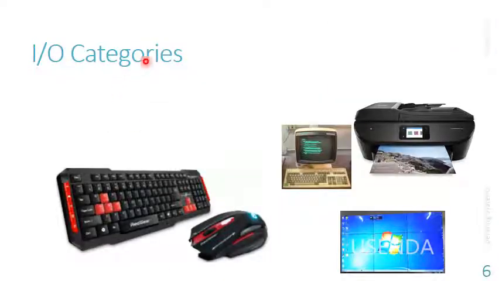So here I've posted some pictures. I projected some pictures during the face-to-face lecture, and I asked one of the students to identify the different hardware components that we're seeing here that we use in our everyday life. The purpose of that is to identify different I/O categories. So I/Os are things that are going outside of the computer per se through the interfaces that we talked about.